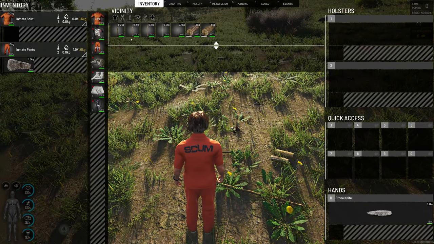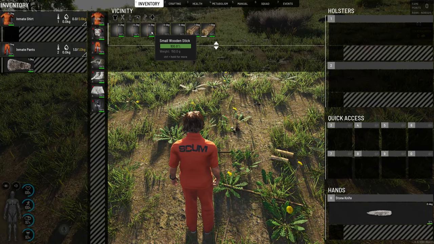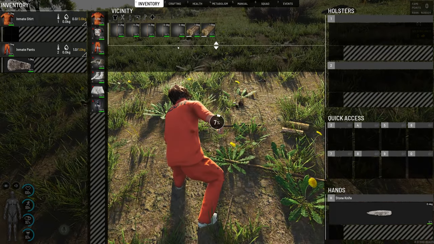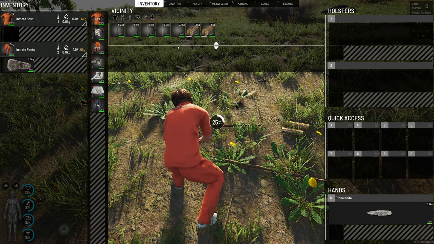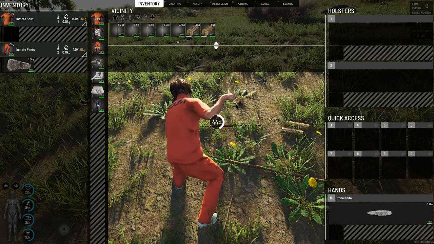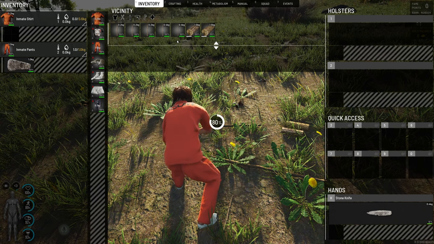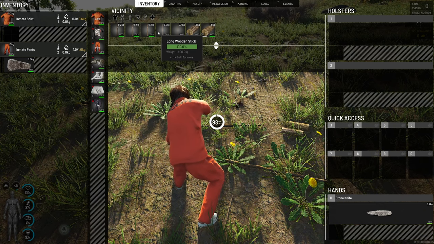And then from this bush, we got three small sticks and one long stick. So we're very, very lucky. Most of the time, you just get one long stick and three small sticks. So this one bush will give us everything we need. We want to craft the rope after this, and it takes 5 small sticks to craft the rope.